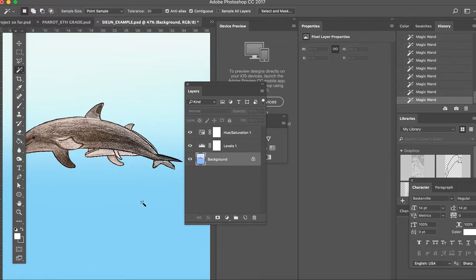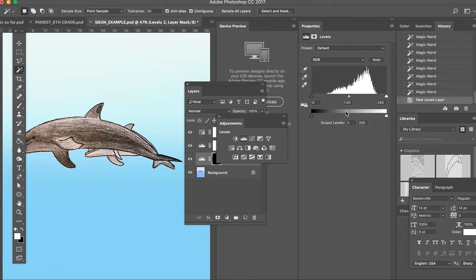So now I have just that dolphin selected, right? So now I can go to my adjustments and select just that dolphin and change any adjustments necessary. Like if I wanted to make it just a little bit darker, I can. If I said, you know what, I want to make that dolphin just a little bit lighter, I can.